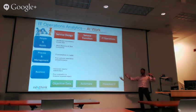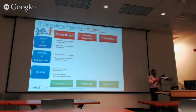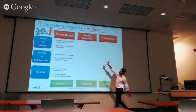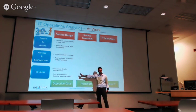I've constantly got to move in the environment. And this is kind of the idea of where we are right now, right? We've got all of this different data coming in from different places, and we're trying to make the best guesses that we can. Now, if you think about that, we kind of fall through the filter here of the actual people we're trying to serve, kind of our customers, right? Down through the process of managing and ultimately up to the business.